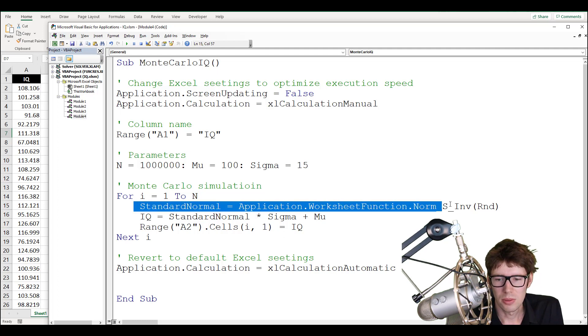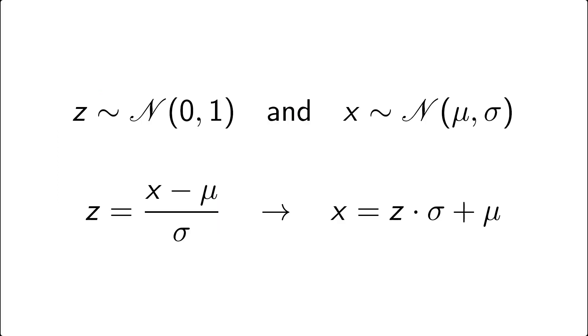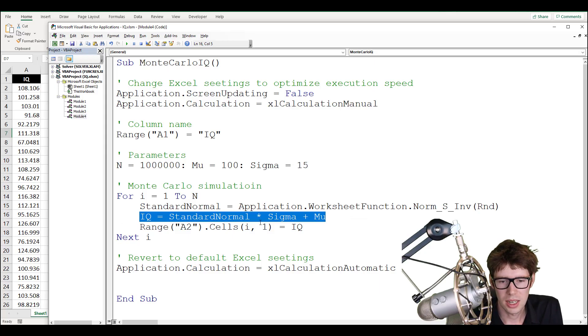So this standard normal, we just generate a pseudo random number which follows the standard normal distribution. It has a mean of zero and a standard deviation of one. That is not exactly what I want. What I want is to have a normal distribution with a mean of 100, standard deviation of 15. So you probably remember this from your introductory basic statistic courses. You can normalize a variable, get the z variable by taking the x variable minus its mean divided by its standard deviation. Well, I'm going to do exactly the opposite. I'm going to take the z variable, which we just generated. I'm going to multiply it with the standard deviation or the desired standard deviation. And then I'm going to add the desired mean. And once I've done that, I will get my simulation of the one simulated IQ.